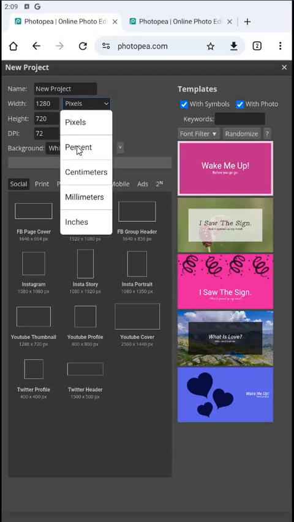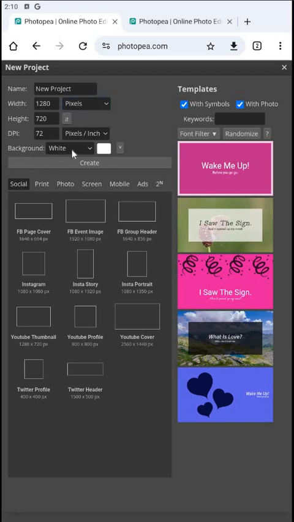You can come here and set the size, that's the height and width, to choose either pixels, percent, centimeters, millimeters, or inches, right? This will enable your work to be very fast, right? You can choose any of these. Good.